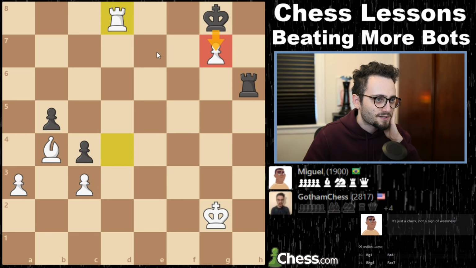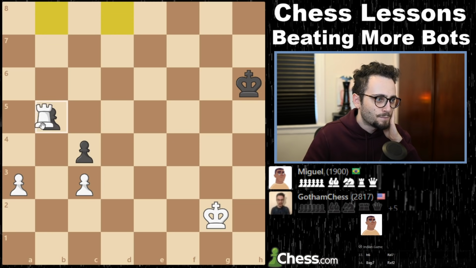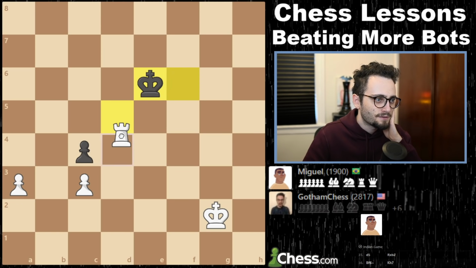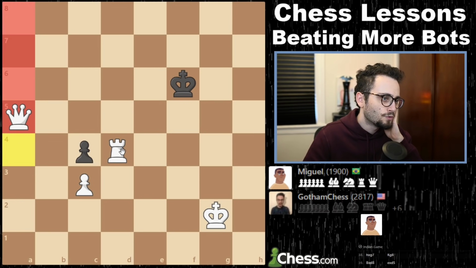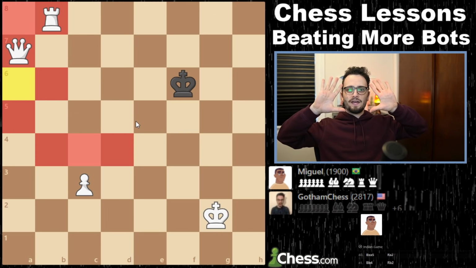Check. Just kidding, because now I have bishop f8. Opa! X-ray. Opa! Boom. Check. Here, and very easily winning. Cut the king off laterally. And then boom, boom, boom, boom, boom. Boom. All right. No hands.